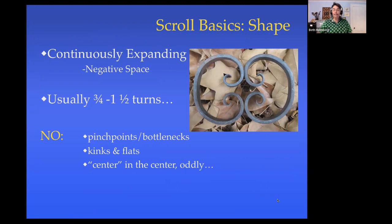So scrolling basics. First of all, let's talk about the shape. What's a scroll? Well, a scroll is just a curve that's continuously expanding as you move out from the center. So it's tighter in the middle, looser as you move out, or it's a smaller radius in the center and a larger radius as you move out.